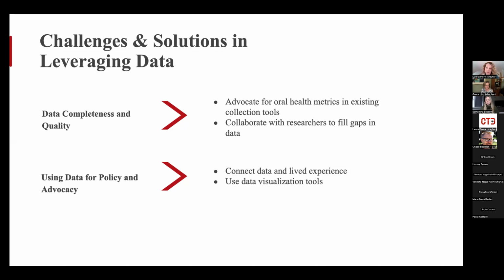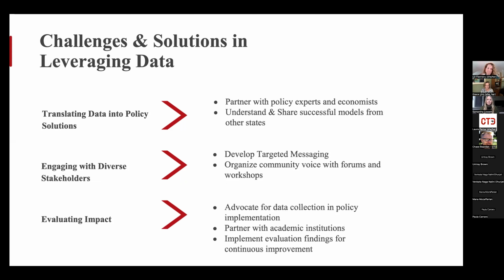Some strategies that we can use are developing narratives that connect data points to real people's stories. This is something that we work to do at AIDPH, and we've done with our veteran oral health advocacy days, partnering folks from the community, veterans, with oral health experts so they can share the data with the real world lived experience, and it makes an incredibly compelling argument when you have that opportunity to get in front of a legislator. And using data visualization tools. Also another strategy we use at AIDPH is trying to pull our reports into very visually appealing, easy to understand data representations.